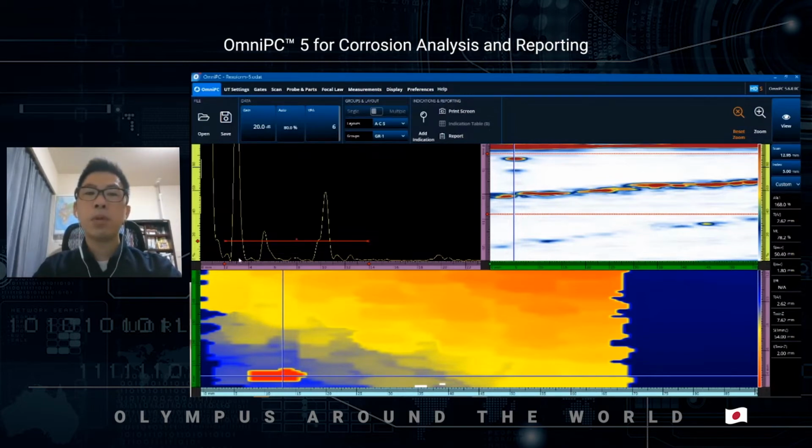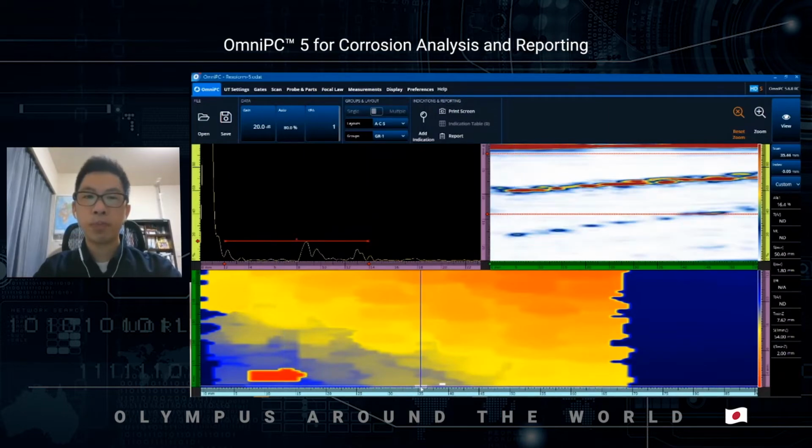A data point where no indication is detected in the selected gate will result in a white pixel, like here, and will not corrupt the readings. It is normal to have some missed data points due to unfavorable beam orientation from the corrosion. If the pixel is white because the gate position is not appropriate, you can optimize the C-scan by repositioning the gate.